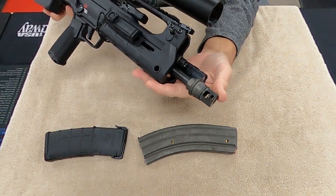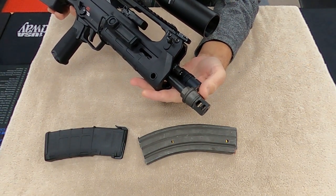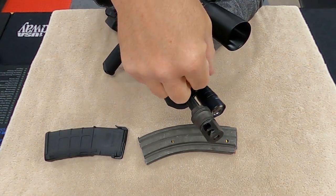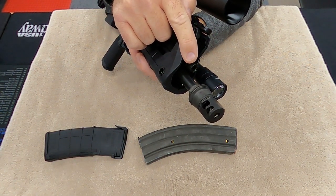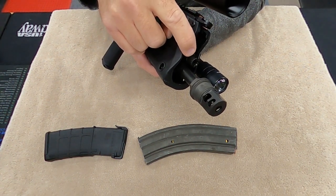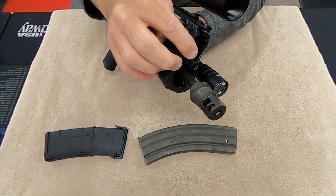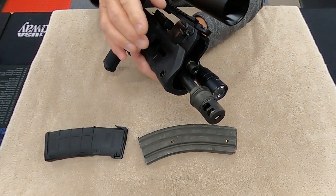This is the Sig Sauer Quick Adapter, so my Sig Sauer 762 suppressor will go on there. What's nice about up here in the front is you've got a little push-in knob. You push that in and on the top it says either N or S — N for normal, S for suppressed. It has two settings. If I'm at the range shooting without the suppressor, I leave it on N. The minute I pop the suppressor on, I push this in and turn it to S for suppressed.